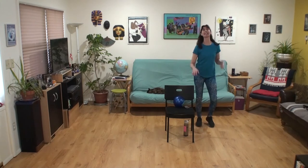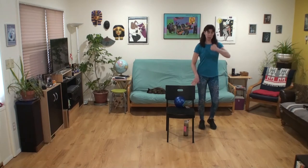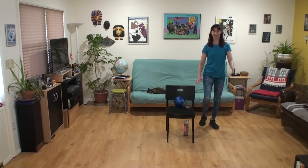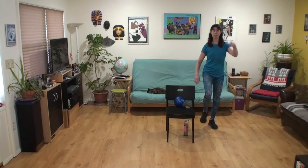All right, we're gonna do those knees again. This time, when we get to fours, we're gonna add some movements. Think circles out away from the center line of the body, and then toward, and then figure eights. Ooh. So we're gonna start right out with double, double fours. Here we go. Double best posture. Double able to touch your chair. Four, three, two, one. Double, double, four. Straight up and down. Now next time on the fours, let's try adding a circle away from the midline of the body.